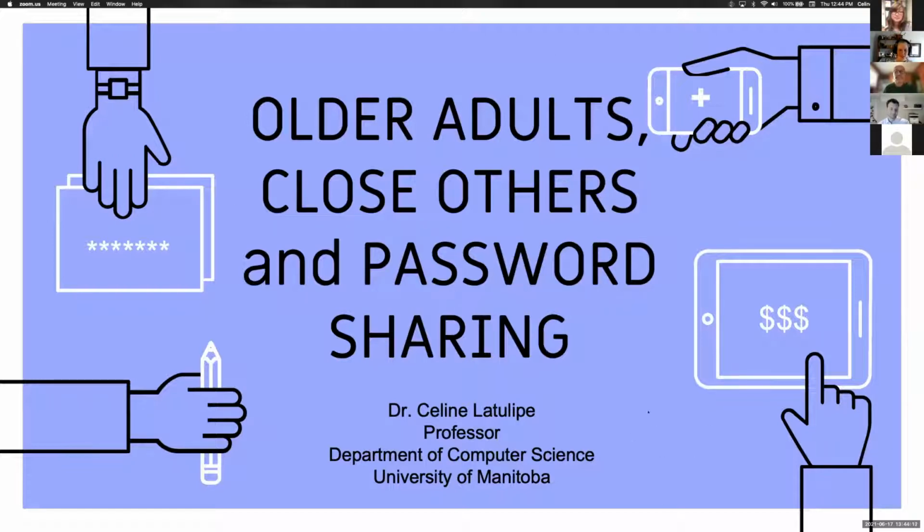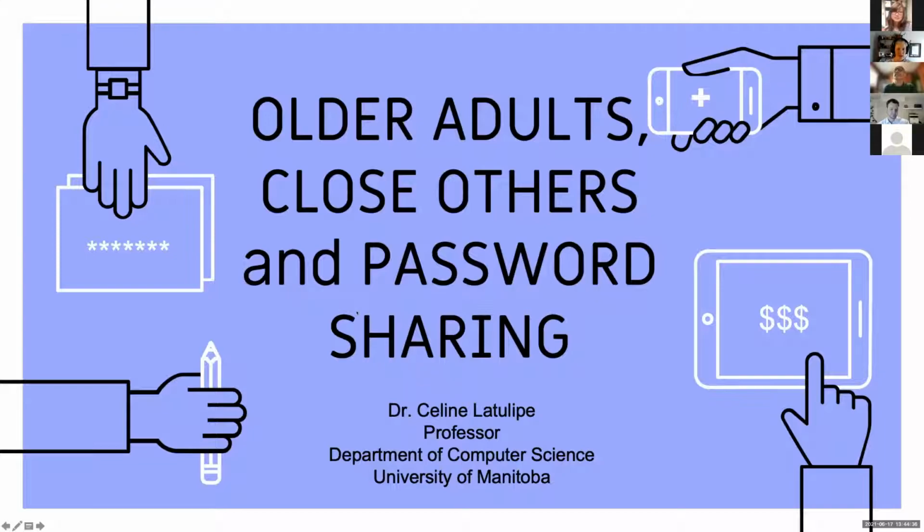All right. So as we move on here, this is going to be a little bit different. I'm going to move away from sensors and gait and smart devices and start talking about a human-centered approach to thinking about older adults and how they use technology in combination with the people who are around them. So that's what we're going to be doing today here.